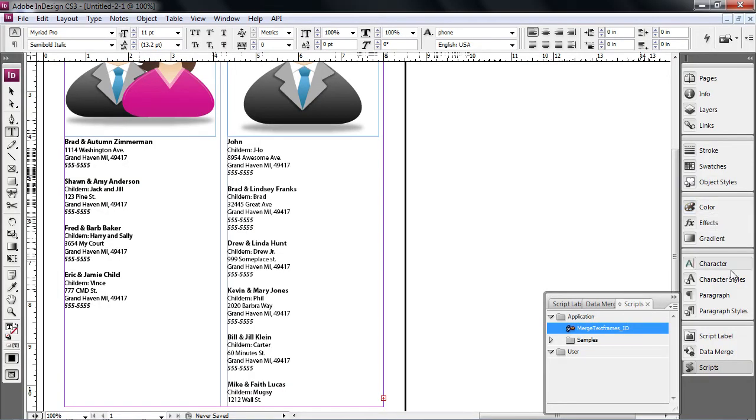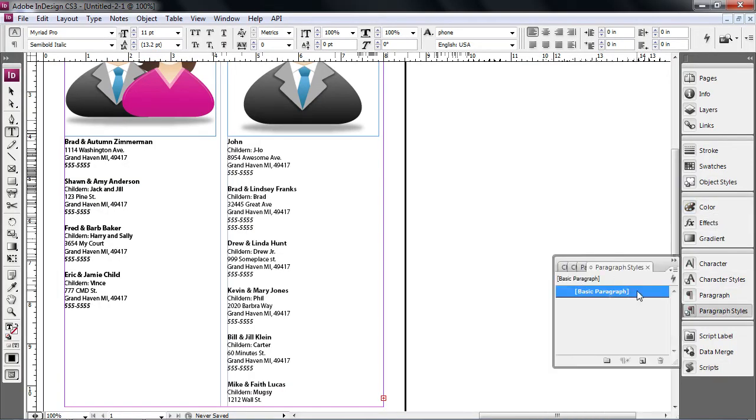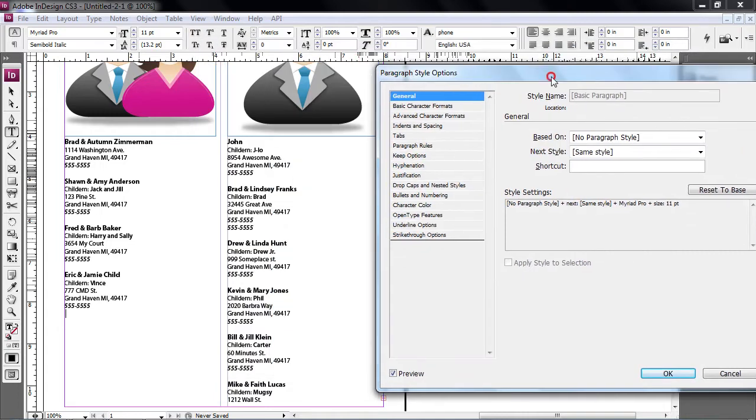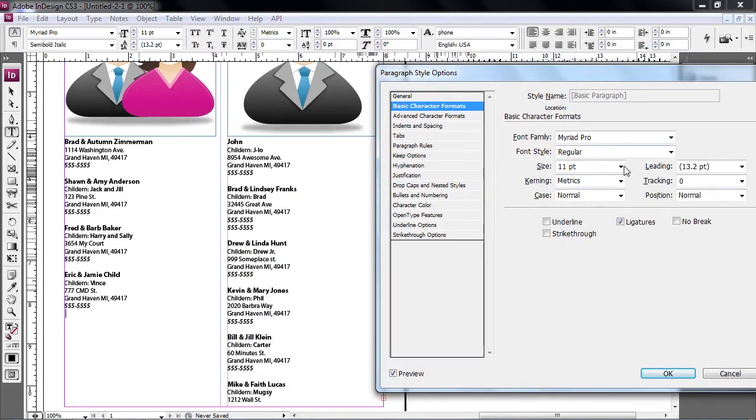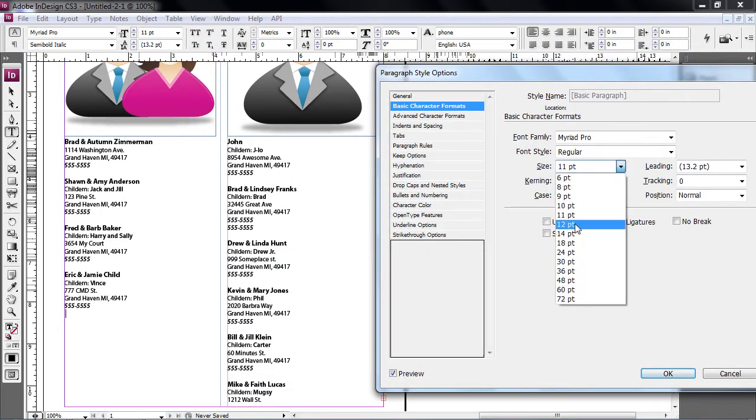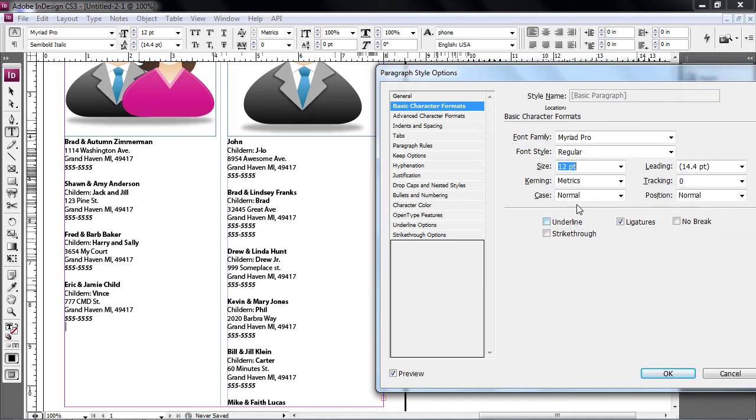Now let's go back to why we put those character styles and paragraph styles on everything at the very beginning. Because what happens when you get to this point and you decide, man, the fonts are just all a little too small. We should have gone with 12 point. 11 point was a bad idea. Well, I can go to my paragraph style and I can double click. I'm going to go to my basic format and I'm going to set my size up to 12. And look, everything changes.